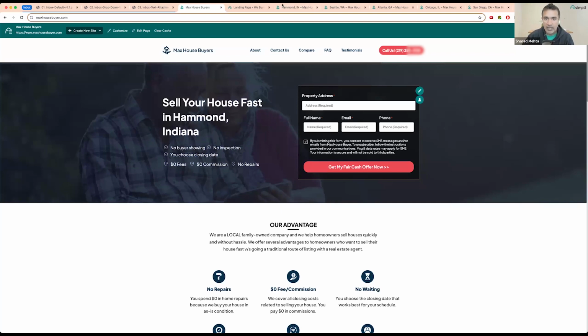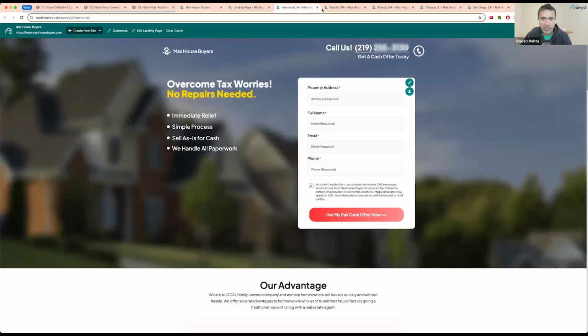And the landing pages are simple. I've never used Carrot landing pages, so I can't comment on that. But these are simple landing pages. We worked with a couple of PPC agencies and design agencies to come up with these to make sure they're web optimized, mobile friendly, and load pretty quickly. That's the most important thing. I'm testing them on my PPC campaign, but I can tell you several people have switched over from Carrot to REsimpli, and they haven't noticed any issues.